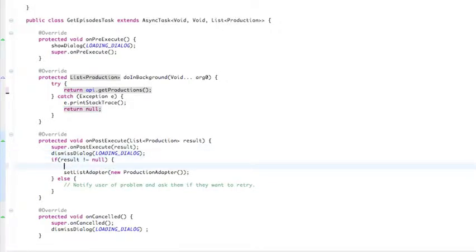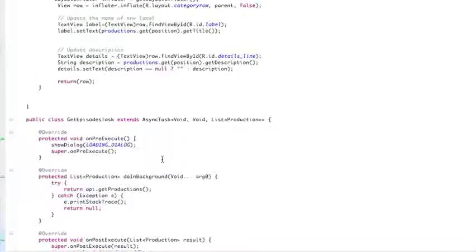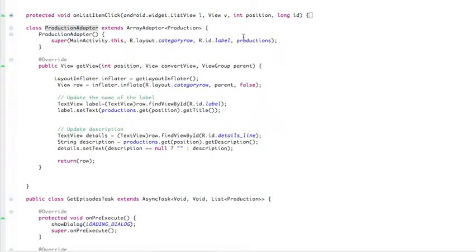Let's go ahead and set productions equal to the result that was passed into us. So this is what came from the background thread and is delivered back to us. We said that the productions are equal to the result, and now when we call the set list adapter, the production adapter up top here will access the local productions variable. This local productions variable will now be hydrated with the results that came back from the API.